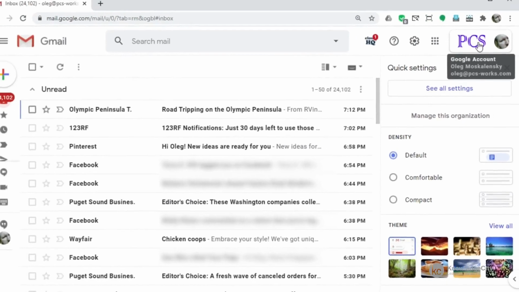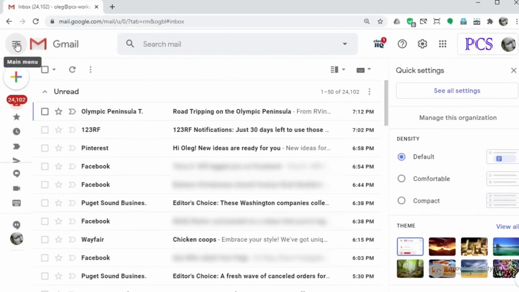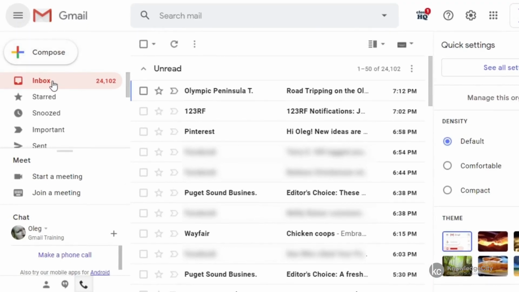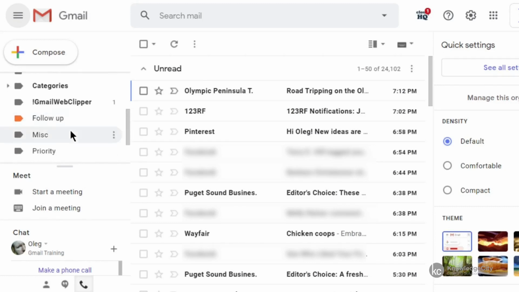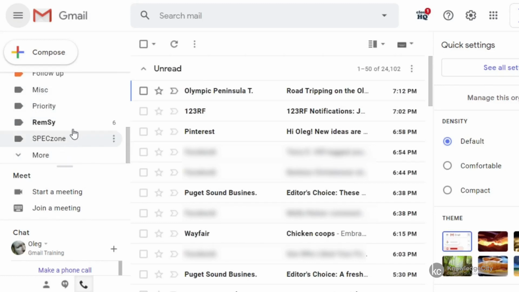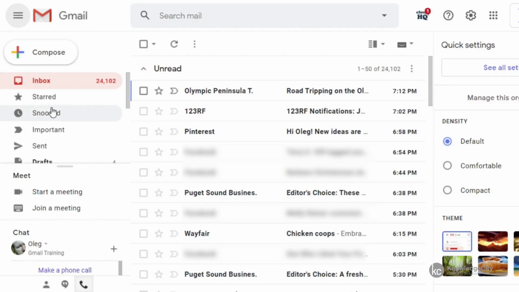If we expand the left side panel, we see a number of different options. What they are is actually categories of email. So it's a way to segregate email into smaller components, including using what Gmail refers to as labels. There's all kinds of labels you can set up, and then you can easily segregate email by these labels. Also, there are some certain areas that are predefined, like starred and snoozed and important, that have special meaning. We'll cover that in a future lesson.